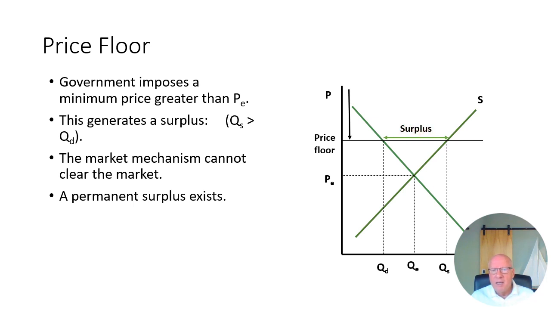Why does it do that? Because let's take a look at the high price floor. Do people still want to buy the same amount of milk as they used to at the equilibrium price? Well, of course not. At the higher price, we can see the quantity demanded goes from the equilibrium level down now to this level, because that's the price where it hits the demand curve. So fewer people buy milk at the higher price.